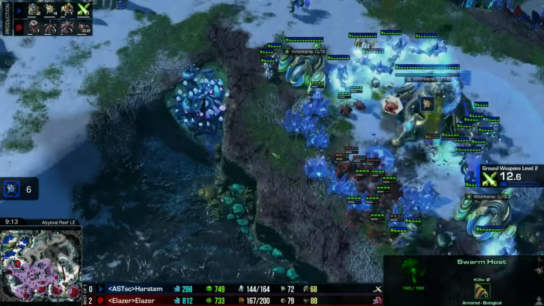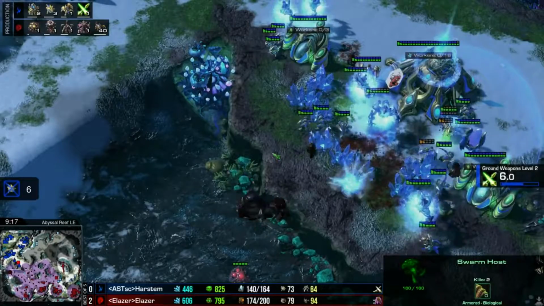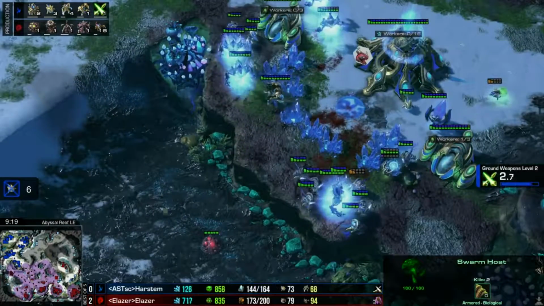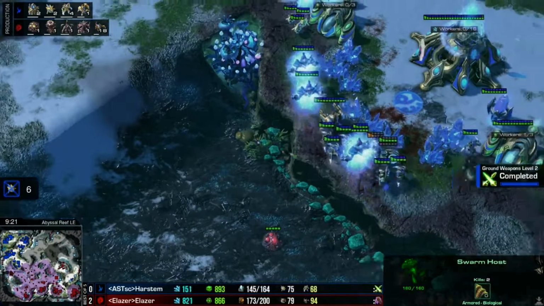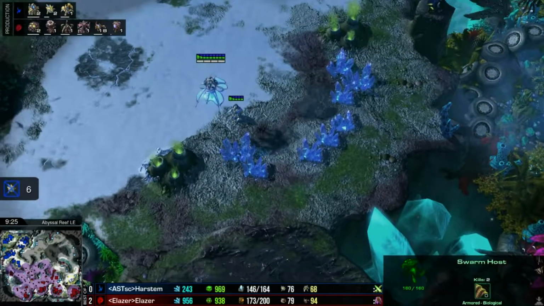Pulling back one of the Archons so it doesn't go down to the Locust, that's actually very nice for Harstem. You want to minimize the losses versus these, so he's losing units here. He lost a few probes, but he didn't really get whittled down too much there. As long as he keeps that up, he'll be in a decent situation.